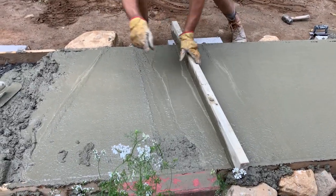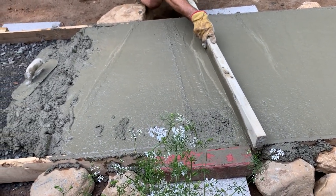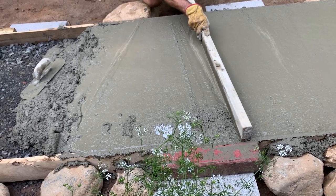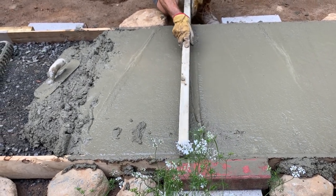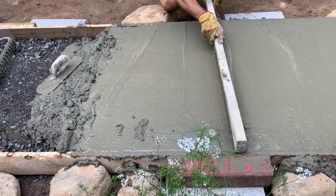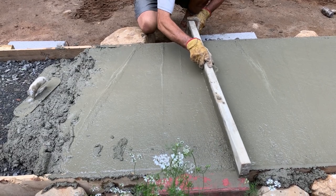When I did my first pass, I was on top of that red thing. Maybe that's the way to go, just get on top of it, because I keep dropping below it. That's what's happening, I keep falling off my form.